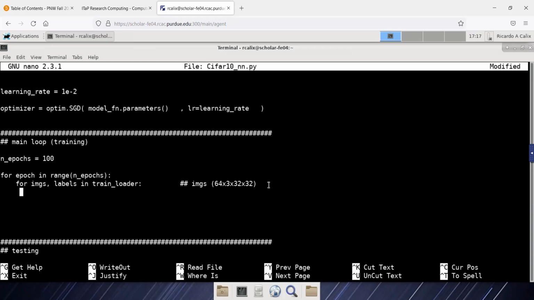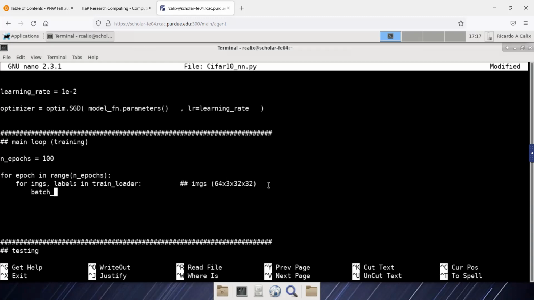So here, the first thing we want to do is figure out the batch size. Now, the batch size is 64, so we could literally just hard code it. However, what if you decided later that you wanted batches of 128 or 32 or 8, because you just want to experiment? So you probably want to automatically get the batch size instead of hard coding it.